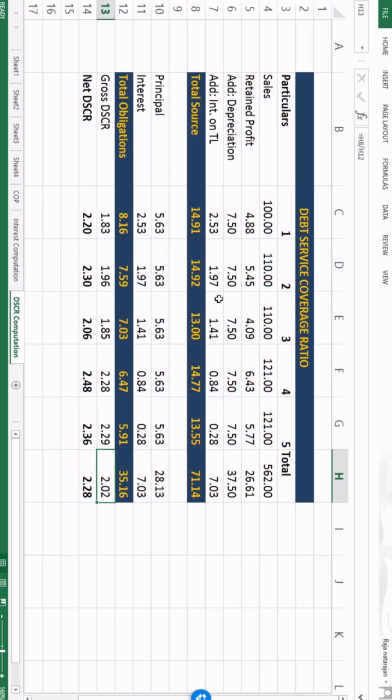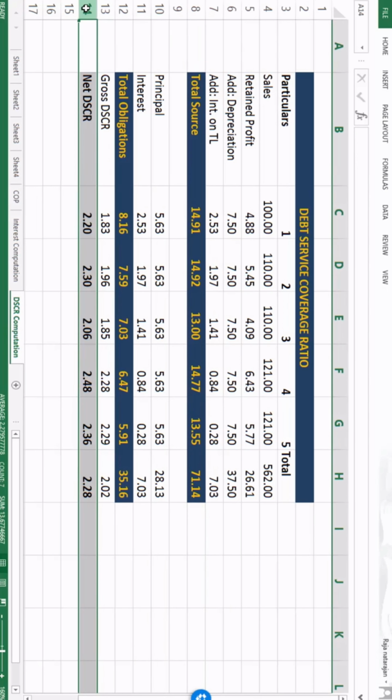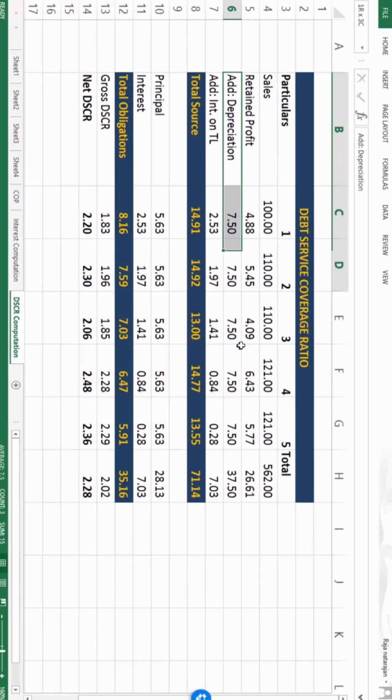But in some private sector banks, it's possible that when they calculate this total source, number one, they do not consider this. It means they are focusing only on net DSCR. But when they calculate the source, apart from adding back the depreciation, they would also add back, let's say, the salaries that were paid to the owners, then interest that was paid on the capital brought in by the owners. So those two items you have to keep in mind.